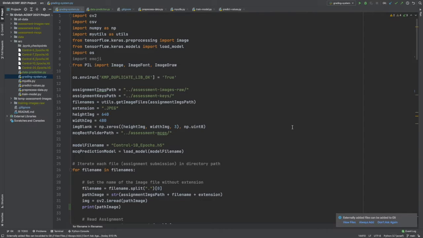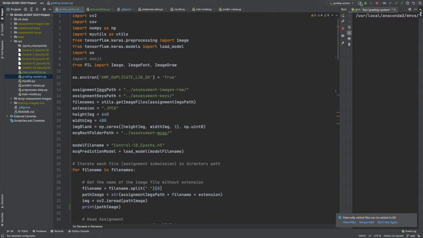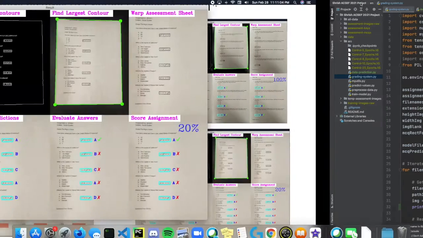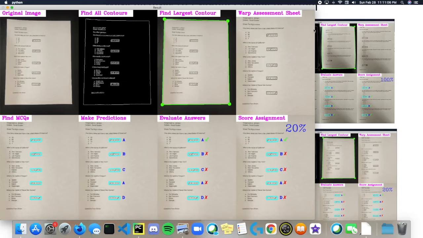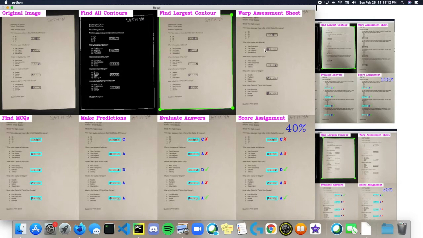Let me run GradingSystem.py to show you it live in action. Here we are, and you can just click enter and go through all of them.